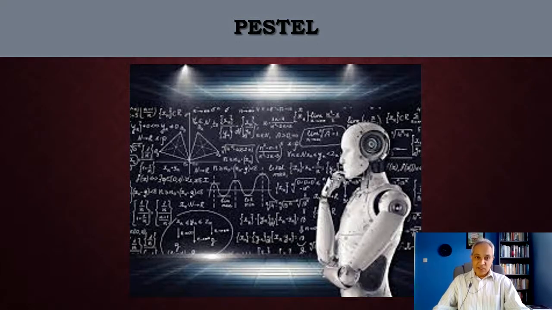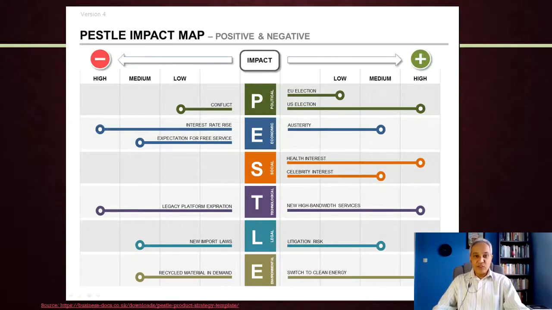So your challenge is to bring this together in an interesting, visual, impactful way that builds your reasoning. Here's one example. There are many ways you can do this. You can see with the visual impact here that there's a positive impact and a negative impact. So it's signaling your opportunity and threat. But it's also signaling high, low, medium impact. Depending on how you make those judgments, this signals quite clearly where the impacts might be.